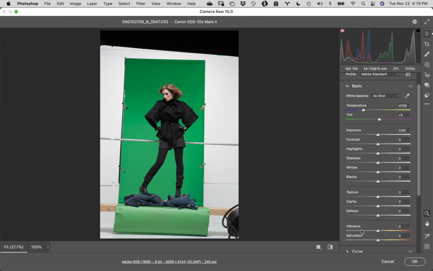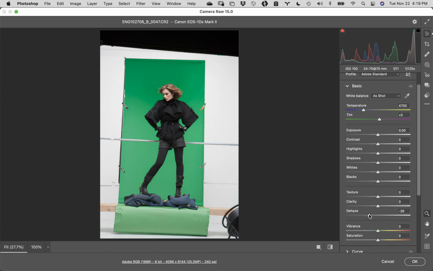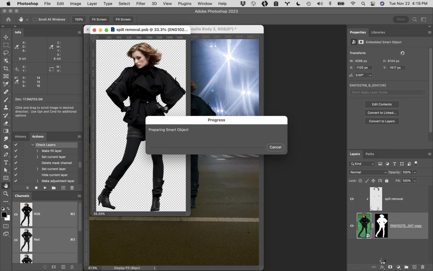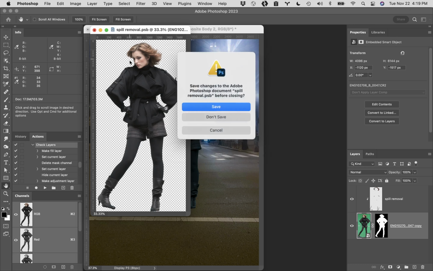Now inside the basic panel, you have a haze filter. So in this direction, we'll actually remove haze. In the negative direction, it creates haze. And so I'm going to do it at around a minus 30, something like that. And I'm going to click OK to this. I didn't touch the clarity once I went to that other one. I'm going to go ahead and say OK to that and save these changes.